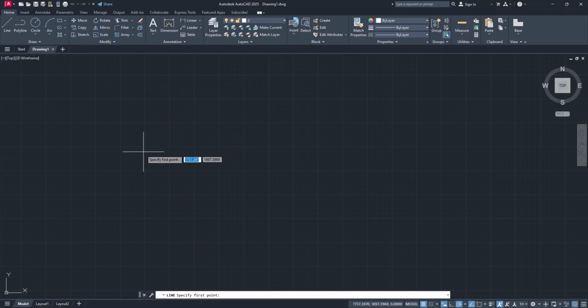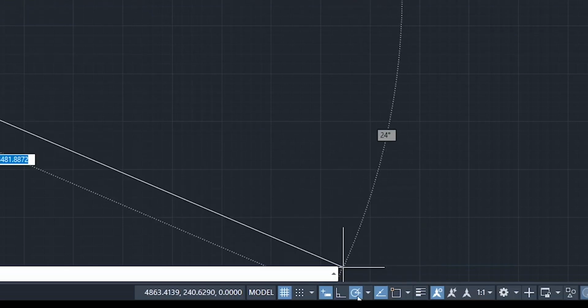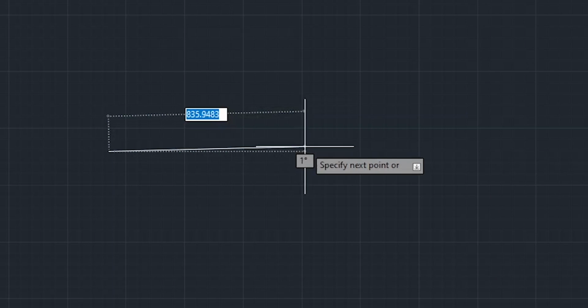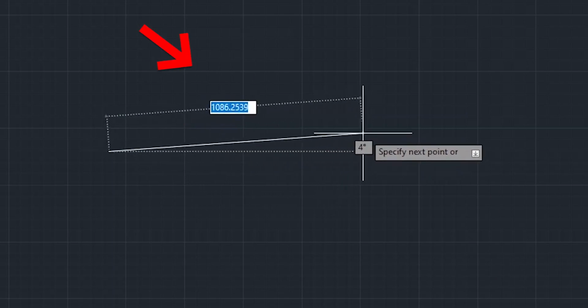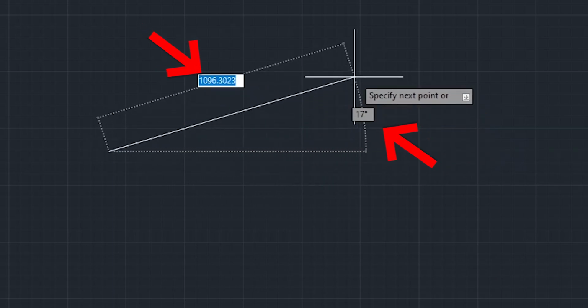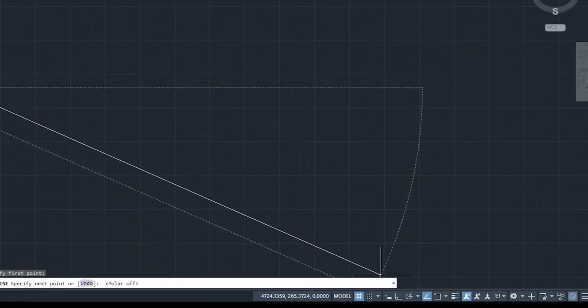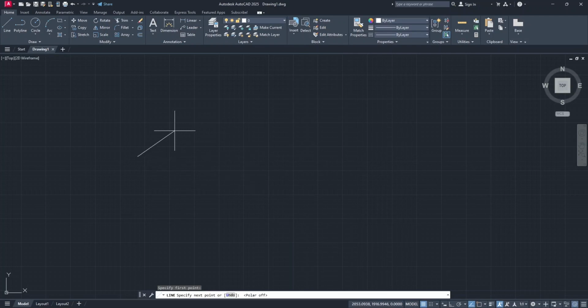Select line. Click anywhere in the drawing area. I will click somewhere here. I will point to this direction. I get this tracking vector, which is for polar tracking. This one, if I turn it off, I won't be getting anything. And as you can see, I'm getting a guide that's giving me a sense of how large my line is and at what angle, which is all possible because of dynamic input. This one, if I turn it off, I won't be seeing anything. So I'll turn it back on.